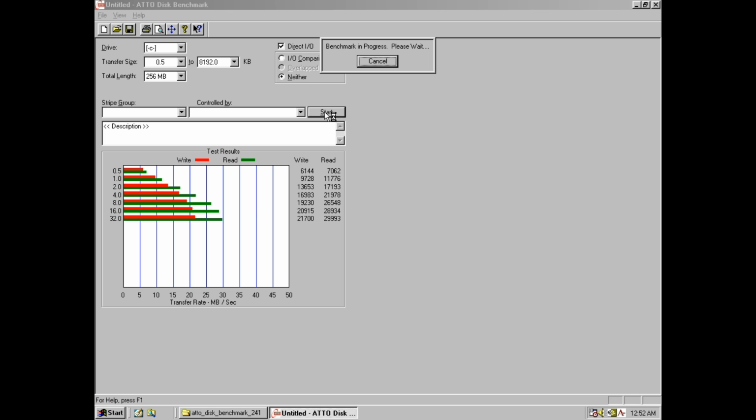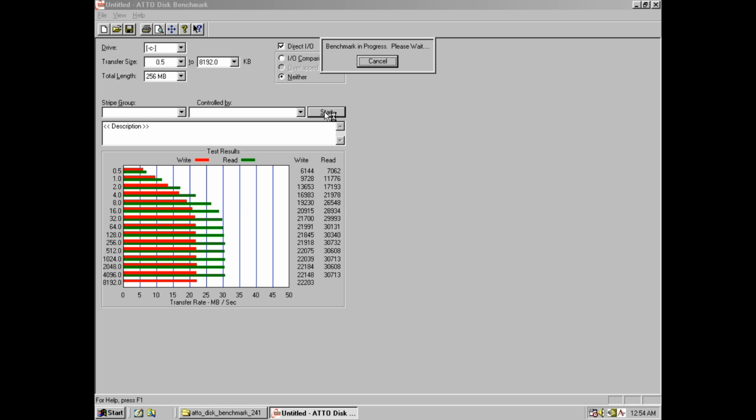and it's basically reaching the limit of the IDE controller, which is UDMA 33. Anything beyond that, you really have to go with a higher motherboard that has a better IDE controller. But 33 megabytes a second is a fantastic throughput, and you should not have any issues in regards to having a reliable and fast storage.